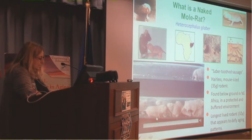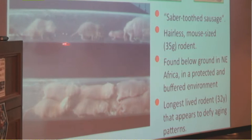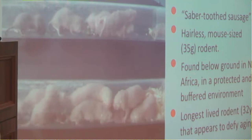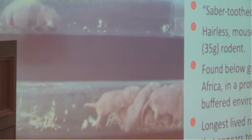They did so in relatively good health. Looking at this image: in which tube, the top one or the bottom one, do you think you've got the oldest animals? The female in this tube — this big fat pregnant female — is in her mid-twenties, and most of the animals in this other tube are over the age of 25. You can see that regardless of whether they're a breeding female showing no menopause or just an old individual, most animals show similar levels of activity.